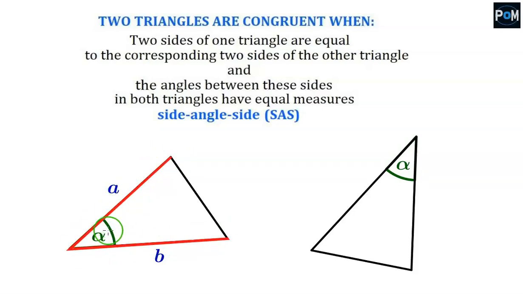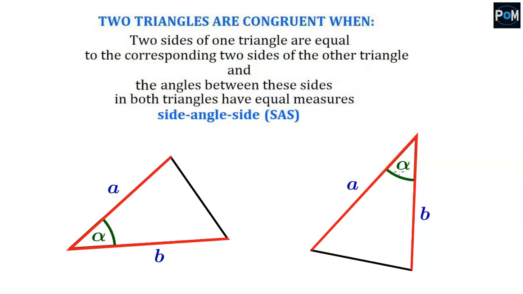And between them is the alpha angle, creating a compact arrangement of two sides and the angle between them. If we find the same thing in the second triangle, the triangles are congruent. In our second triangle, if I have angle alpha here, here can be side A, here can be side B. This creates a similar compact arrangement of two red sides, A and B, with the alpha angle included between them. If the arrangement is the same in both triangles, then these triangles are congruent.